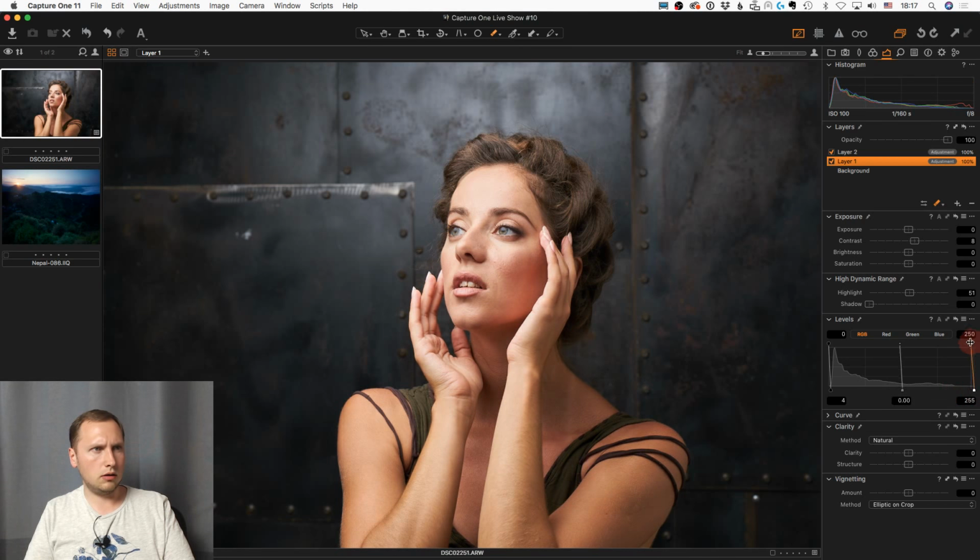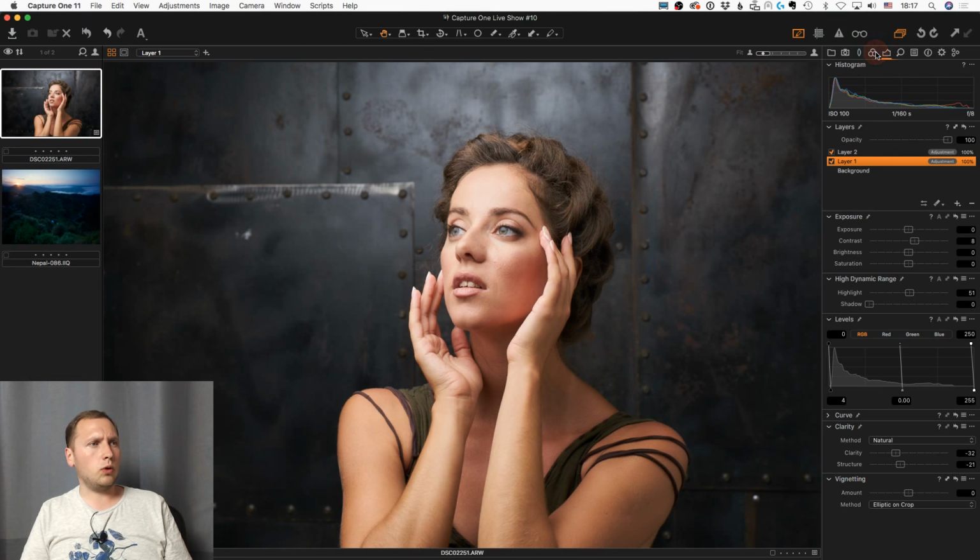Maybe, yeah. This is the output white point. Plus, let me see. Well, maybe I will use a little bit of negative values of clarity. It's not my way usually, but here maybe it will look pretty nice.